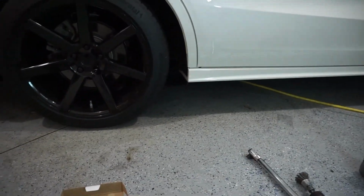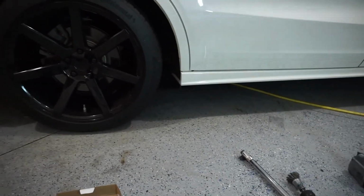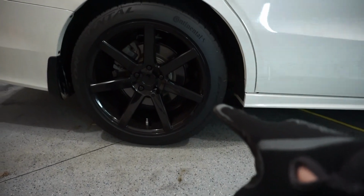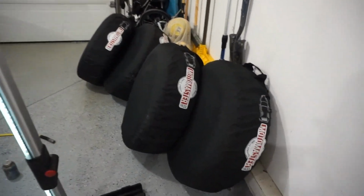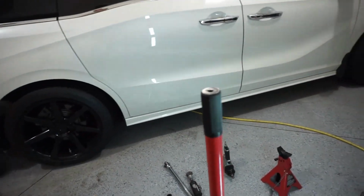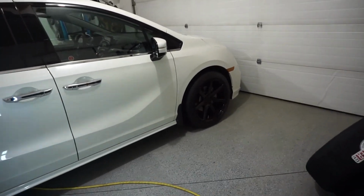But nothing that I've worked on goes over 100 foot pounds. And I also have a smaller Subaru car, and the torque on that car is 89 foot pounds for the lug nuts. So without that, I'm going to be getting this tire off and putting my winter tires on, and I will show you how to now properly measure your tires to put them on the proper axle and proper positioning. Because like I said, this is a front wheel drive car, and this is probably the most important step.